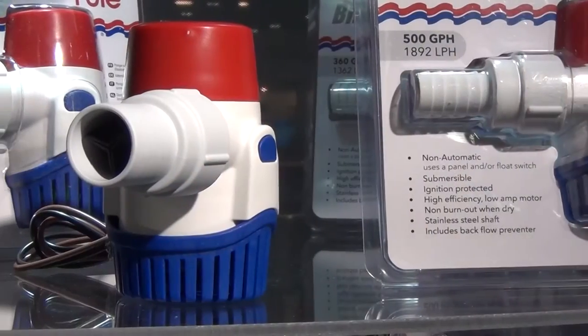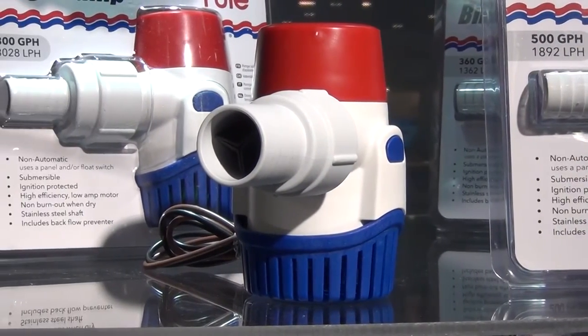The second thing we did, after hearing our customers speak about water coming back into the bilge — historically that's been the big issue with bilge pumps. You get a lot of water coming back in down the hose and people want to use check valves. We've been against check valves because of the air locking issue. We redesigned the pump to remove the air locking, getting the air out, which gives us the right to recommend a check valve. If you look deep into this nozzle, you'll see a black tricuspid check valve that stops the water from coming back.